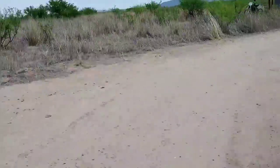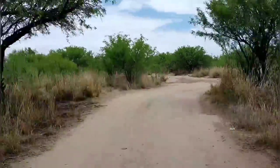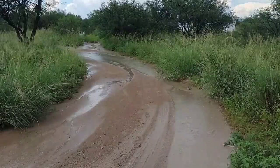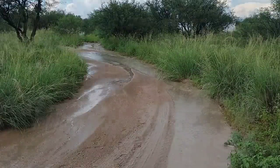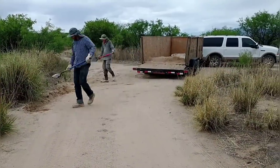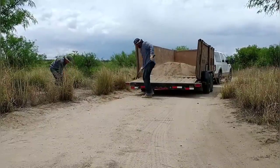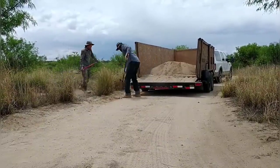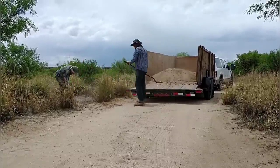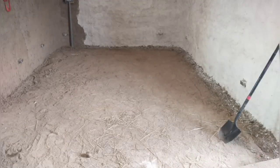We're ready to move on to the next phase of the project, which is the earthen floors. In order to create the earth for the earthen floors, we'll be mixing sand with our soil and a little bit of Portland cement. We're on our way to harvest some sand off of the property — during the monsoon season, water runs into our property and into a collection pond, bringing in sediment and sand that drops out along the way. We find the locations where that sand has dropped out and just scoop it up and load it into the back of our trailer.